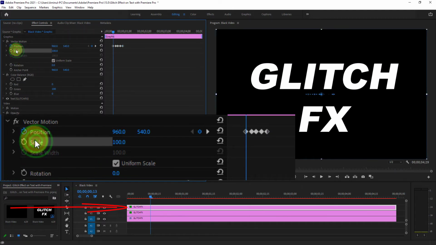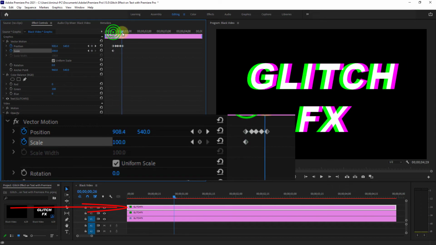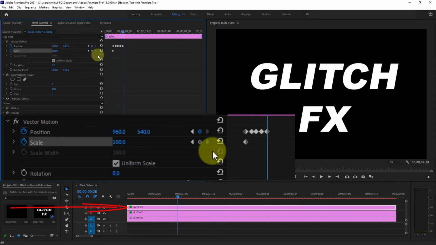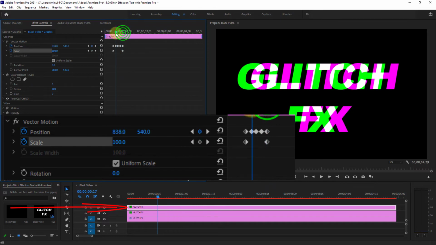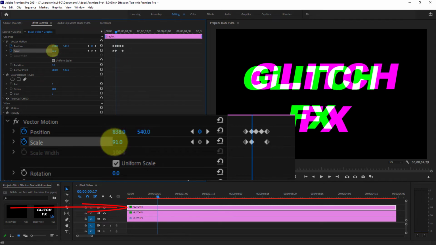Next, click on the scale. 1 keyframe will be created. Then create another keyframe. Shorten the text from the second keyframe.